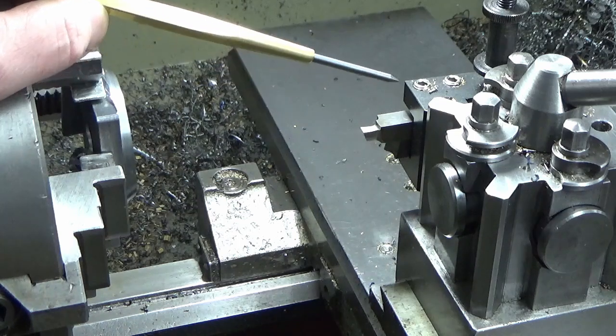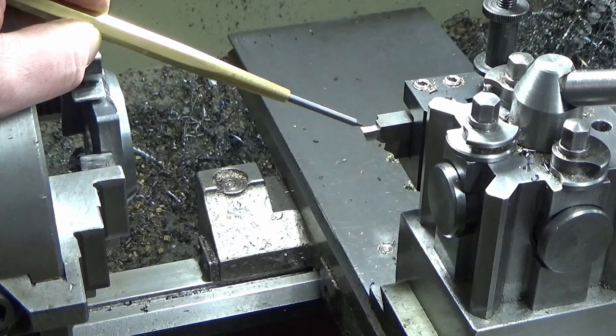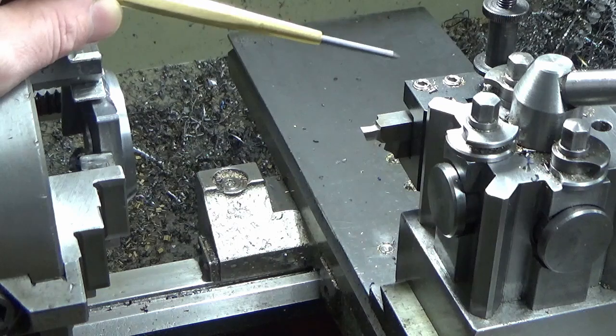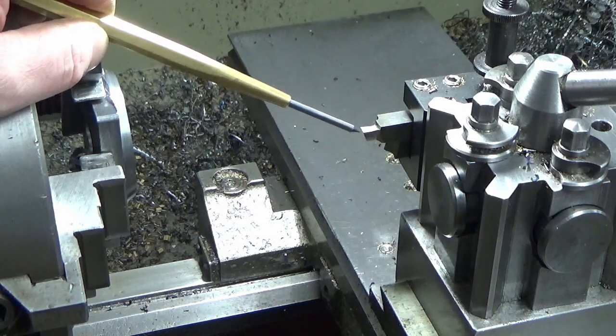Now the difficulty I've got is, when Nigel did this on his first one, he could actually put the bias base up onto this and mark his center position. He transferred it using a transfer punch for the hole, so he could see where the slot needed to be as a starter. I don't have that ability.